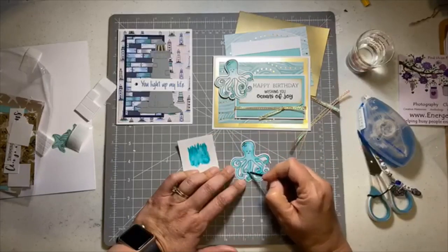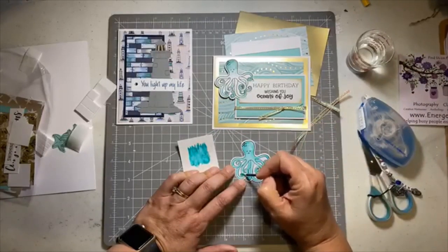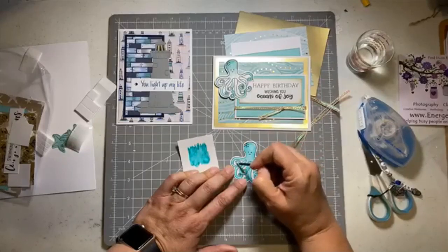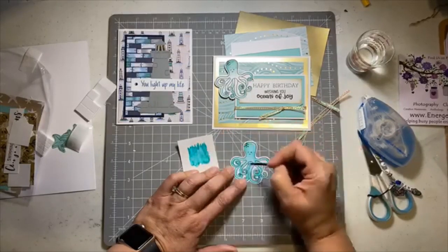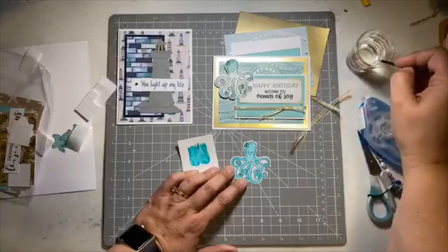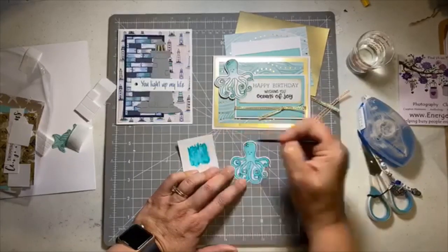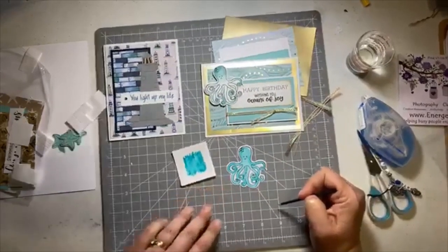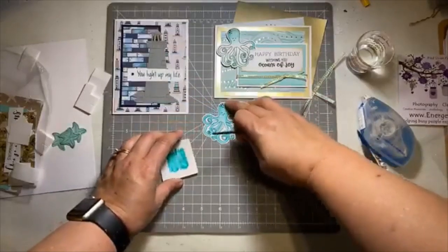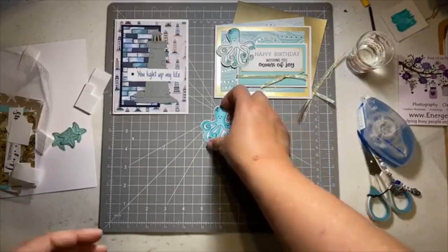And then once you kind of do it, if you still have some pencil, some extra, if you will, and you want to go back and darken some areas up, you can do that. So I'm happy with the way he turned out. Hopefully you're having success with yours too.